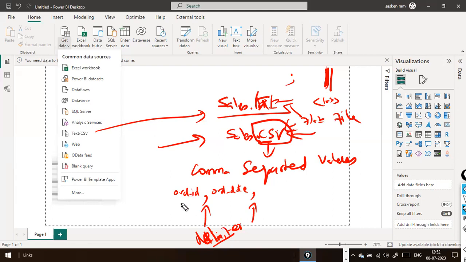So for order ID the value is AX502 and order date is 2012, something like that. Each column and its values are separated by a comma. This is your structured data. This is how you can identify where the next column starts. After the comma, whatever values you see are the next column and its data. So this is a comma separated value file.